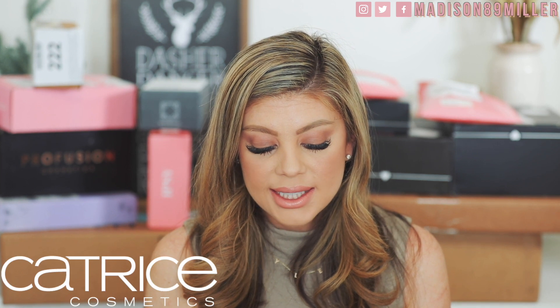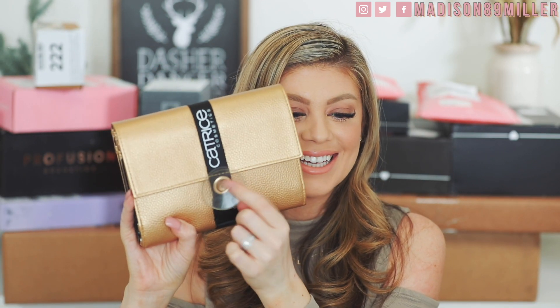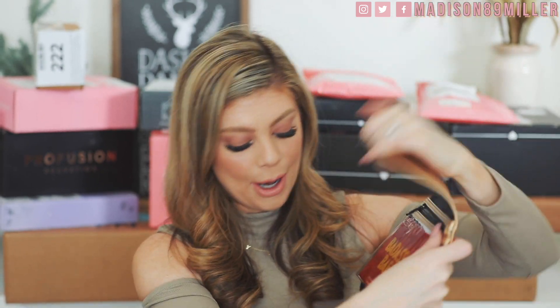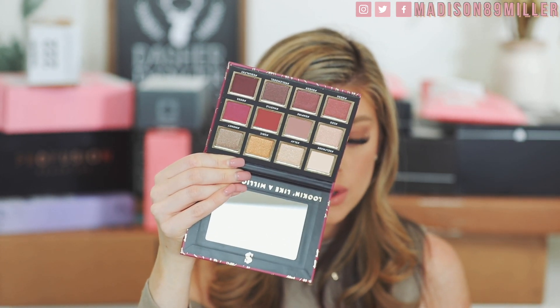Next up is a package from Catrice Cosmetics — happy 2020, they're sharing their newest launch, the BAE Palette Collection. It comes in a really cool toiletry-case style container that unbuckles and opens up to reveal all the palettes. So we have all the BAE palettes here — let's pop them out.